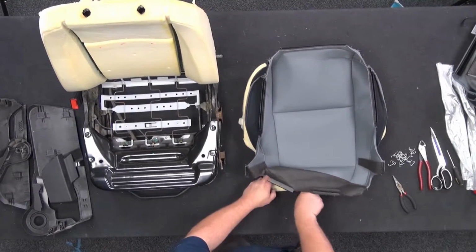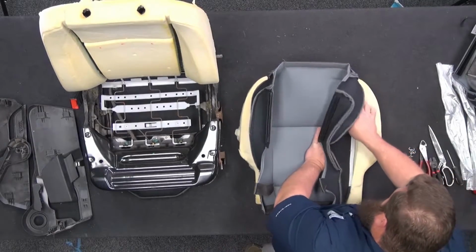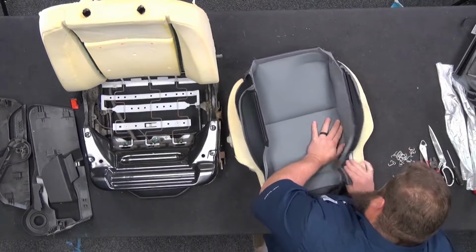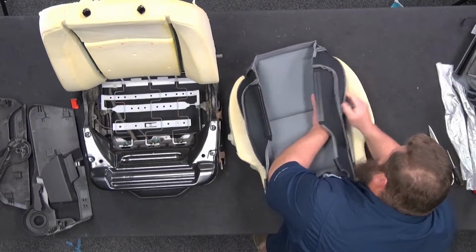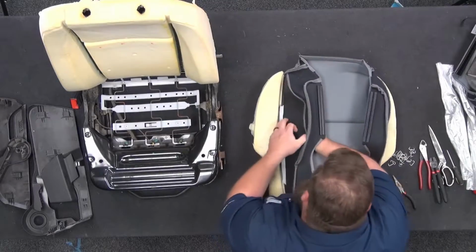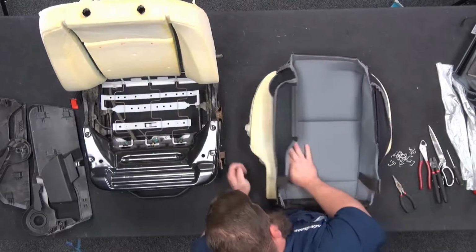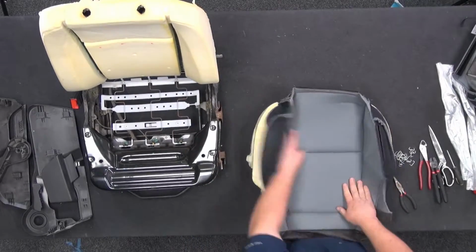Okay, now with the hog rings on, we need to get the Velcro set. Just basically pushing down to make sure it adheres to the Velcro good. Other side. Okay, those are on. Now I'm going to roll the corners.